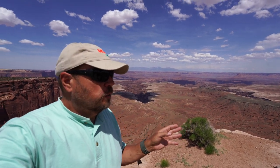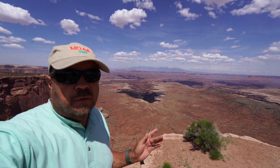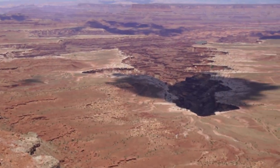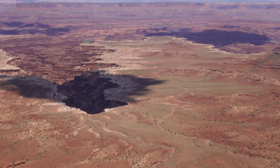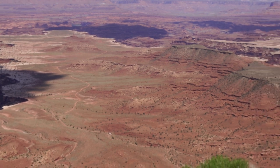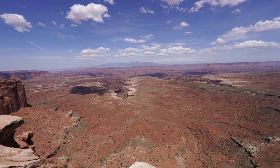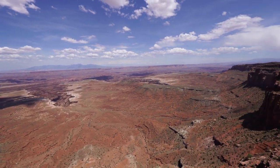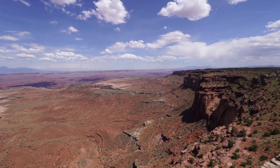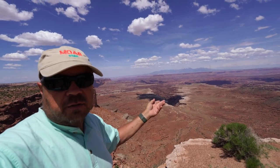We've stopped here at Buck Canyon Overlook. And I guess the thing that they point out here that you want to look at is there's some roads down there and such. Those roads were carved through here back in the 50s when they were looking to mine uranium. But the desert is very slow to change. And also the grasses, there's not a lot of grasses down there that used to be areas where cattle grazed and they ate a lot of the grass. And since then, the grasses haven't had a chance to regrow. And we're talking 50 years.